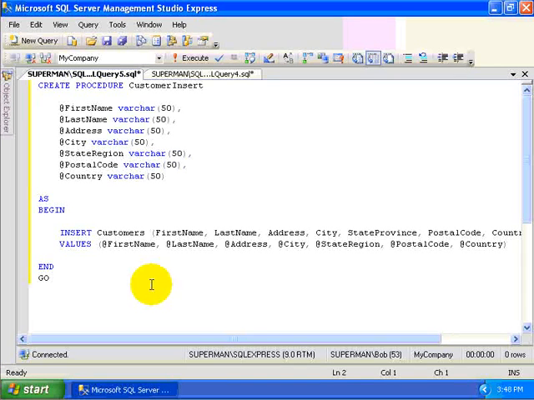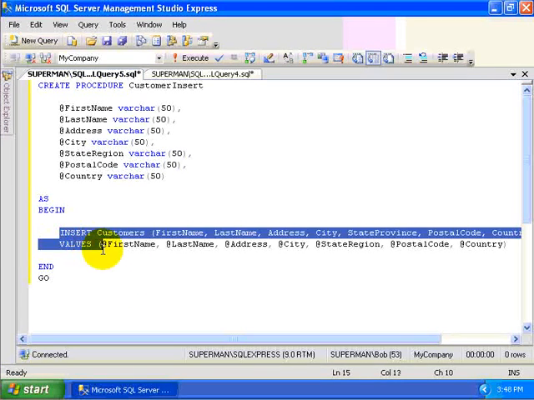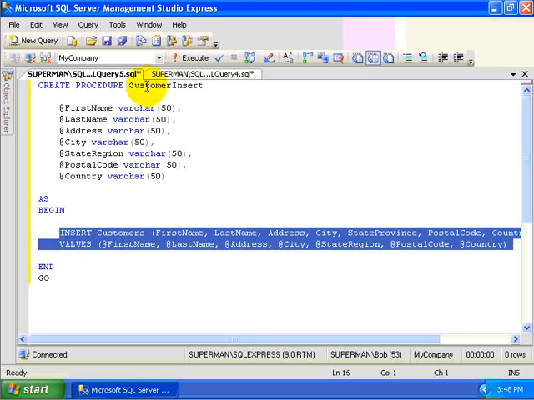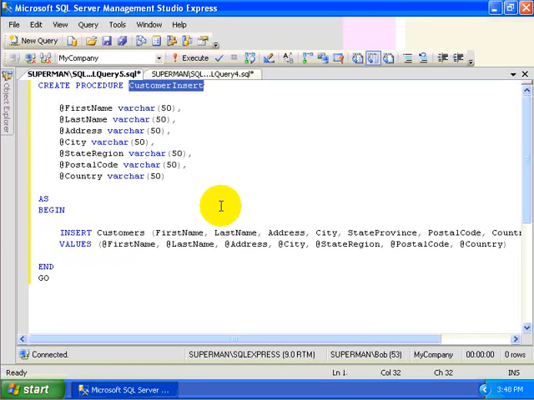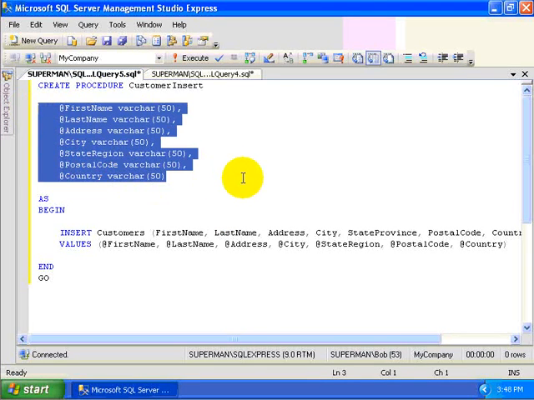So I don't want to blow your mind too much, but I wanted to give you a foundational understanding of what we're doing conceptually different here than in the previous discussions when we were working with SQL that could be executed over and over again. Ultimately, this is what we want to be executed by calling the name of our method, or rather stored procedure, customer insert. Okay, so this is the name of our stored procedure. These are input values, input parameters.